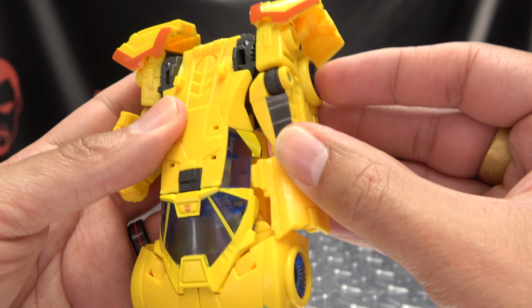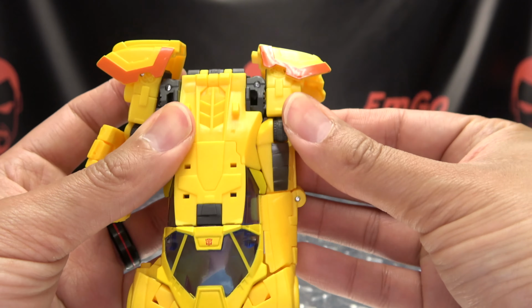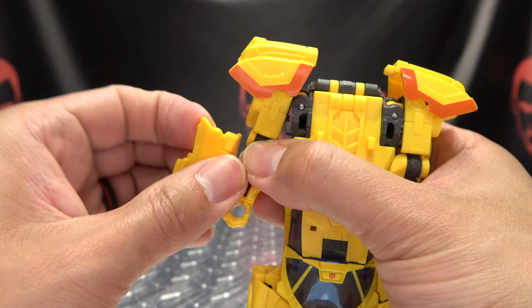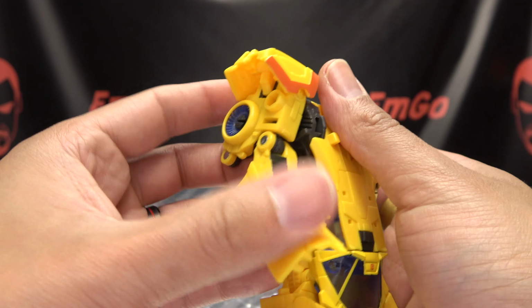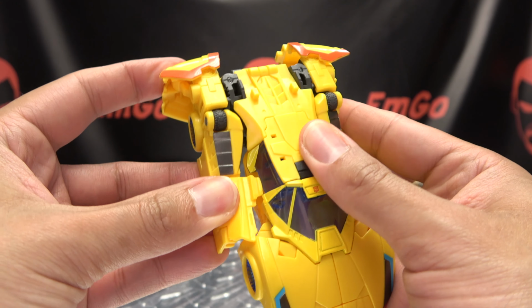And then just bring this all in. Make sure that this goes underneath the window there. And line all that up. Push it in. There you have a side all done. Second verse, just like the first. Bring that up. Bring that down. Straighten the arm out. Thoop it into place. And then just bring it all in.